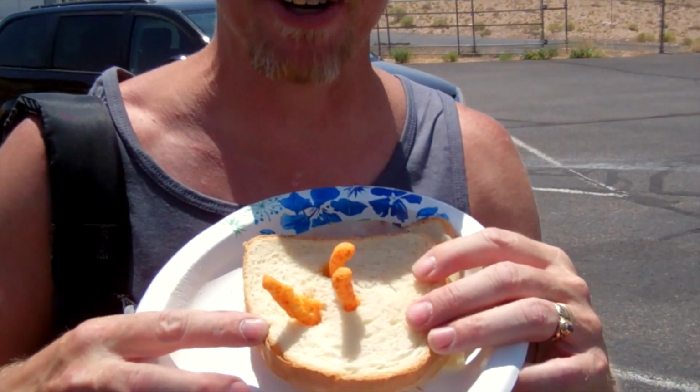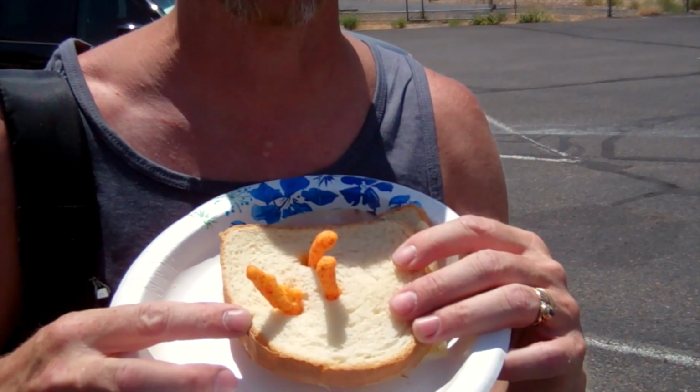So we're at the meteor crater impact area and just finished looking, at least I just finished looking. My wife and daughter were finished long before I was, and they've been waiting in the car. They tolerate my nerdy science stuff from time to time, and I asked them if they would make me a sandwich. So I got back and they were so nice to make me this awesome sandwich. And they tried to make me a crater in the middle of my sandwich. They're so thoughtful, brings a tear to my eye. So nice, so loved. You're willing to tolerate me.